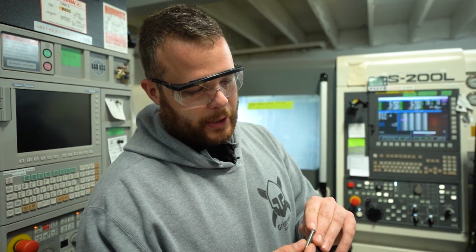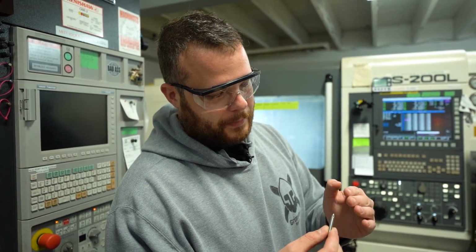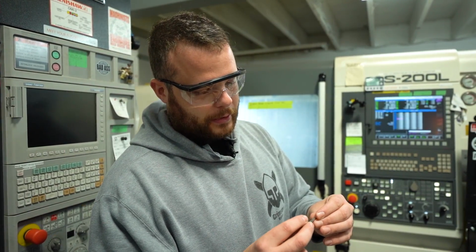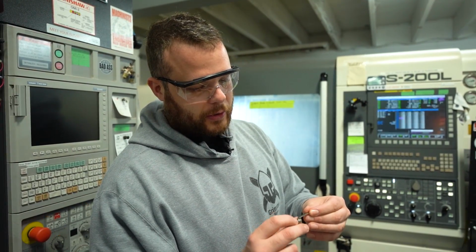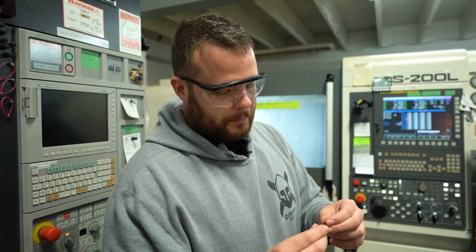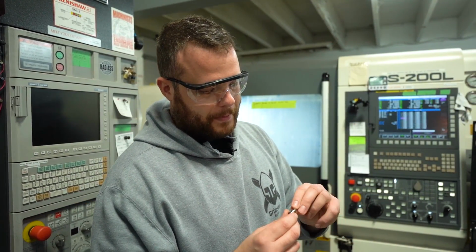Really just one deburring op left to remove that little tab, clean up that surface, and it goes into tumbling, or if we're going to start polishing them in the future, it'll go to that, and it looks great. So our tolerances are there, we're meeting everything we need to, so we're pretty happy about this.